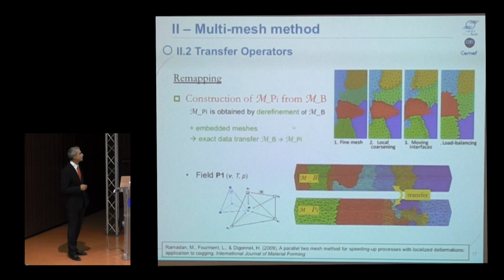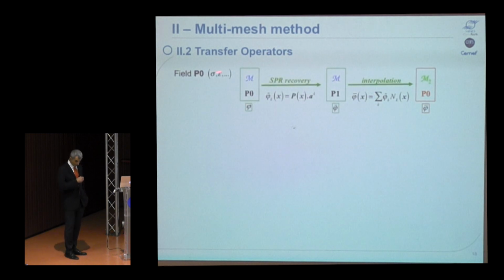So the different tricks that we have introduced in order for this method to function: first is to design the basic mesh that should be uniformly refined for all the different physics, and then to construct the physical mesh by the refinement of all those meshes. Another trick that can be introduced is to use embedded meshes so that the elements are the same. All the elements of the physical mesh also belong to the basic mesh. This makes it possible to have exact transfer when we consider nodal values. Okay, so for the nodal values, the transfer is exact, and then we have a problem of remapping for the values at the integration point.